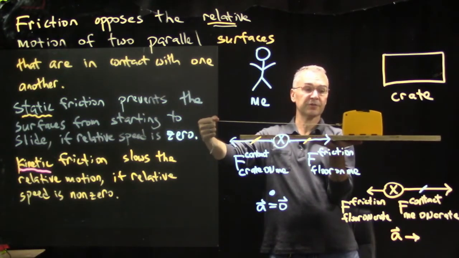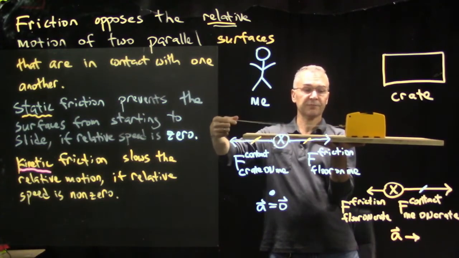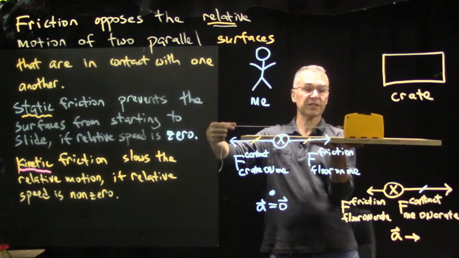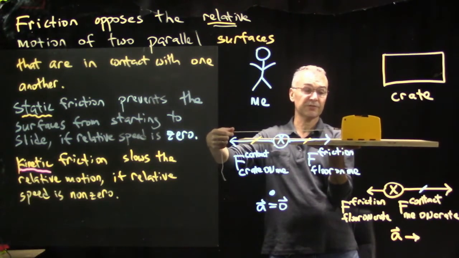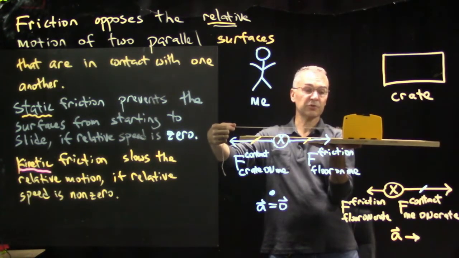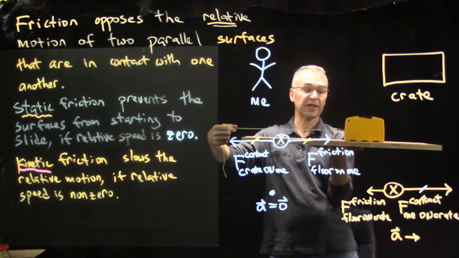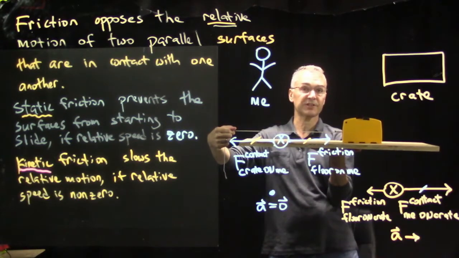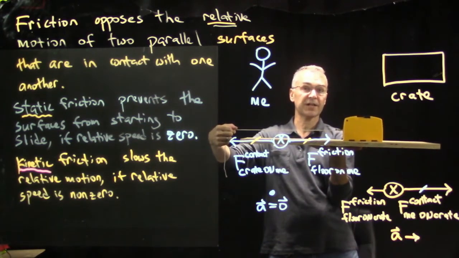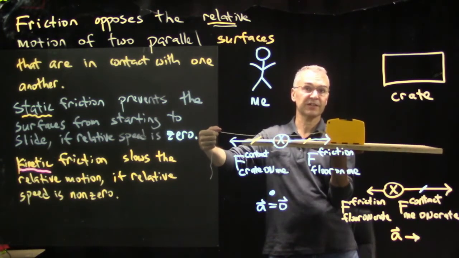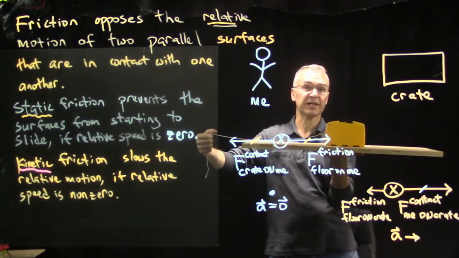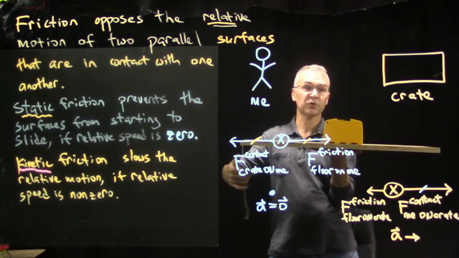So if I pull hard enough, the box will accelerate, but if I just pull a little bit, it seems as if friction will oppose that motion. Because the surfaces right now are not moving with respect to one another, this is called static friction. There's 0 relative speed of the two surfaces. So friction somehow pulls however hard it needs to pull to preserve that state where the relative speed is 0, but there's some maximum after which static friction gives out. So if I pull harder than static friction is able to pull back, then the box does accelerate. Okay, so that is static friction, and we are going to quantify how hard static friction can pull before it gives up and lets go.